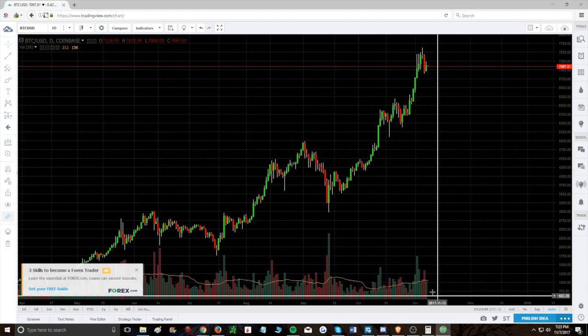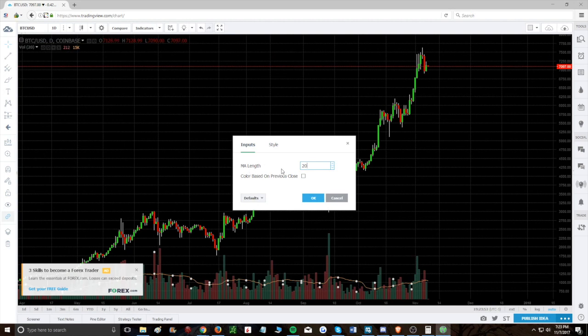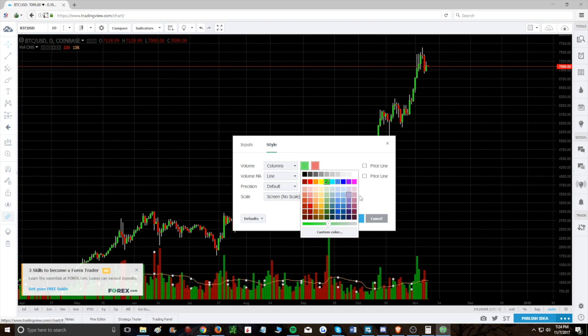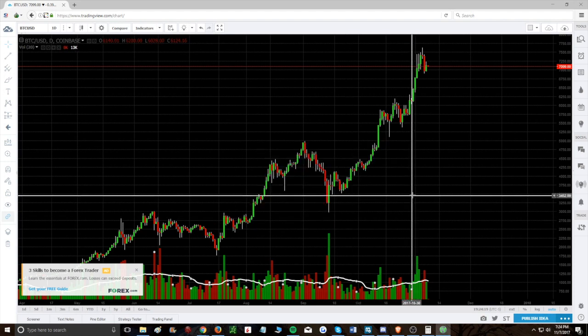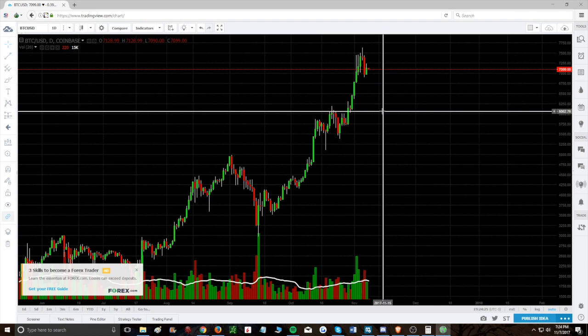Now the same thing with the volume. I don't like the volume so faded down here, so click on the little volume format. I like the 20-day moving average, but I like the candles to be a little bit brighter. There we go. Now it's more of a neon color. And this could be a line. I like making it white and making it a little bit thick so we could see it. Alright, so now our chart is much more easy to read in my opinion.